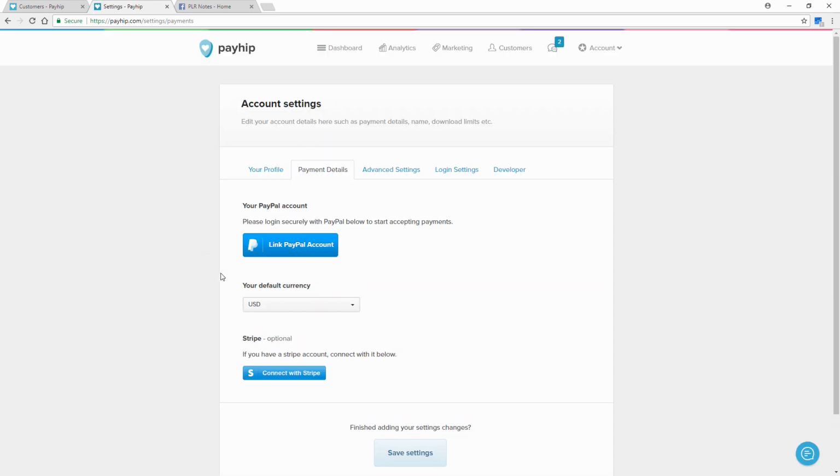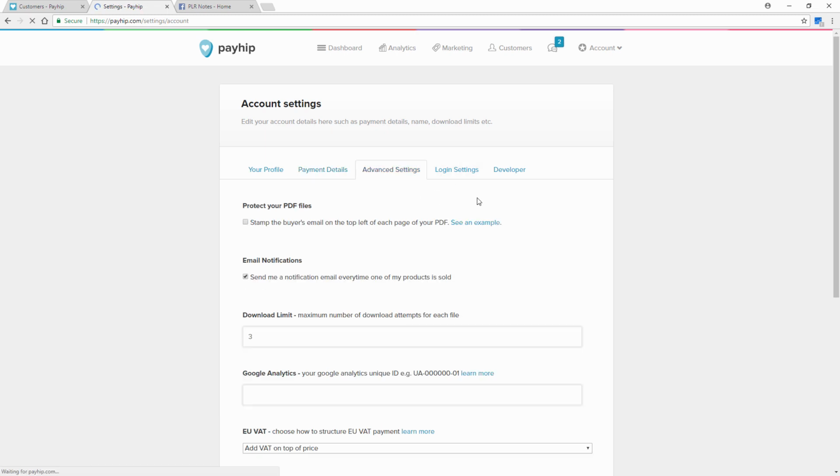Okay, so what you want to do before you actually start adding any product or whatever, you want to link your PayPal account. And all you're going to do is authorize PayPal to give PayHip your details. Okay, and same thing with Stripe, and it's pretty straightforward.